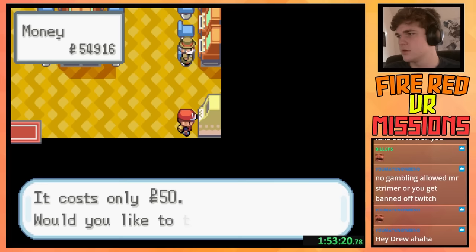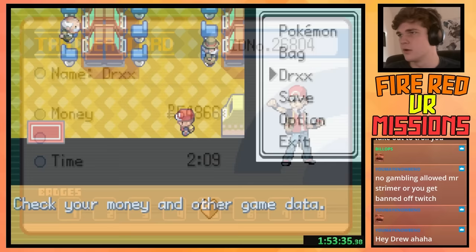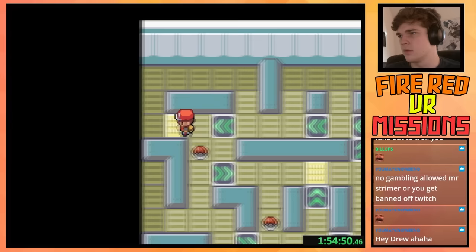Wait, what? I'm so confused. Check my trainer card. Okay. Coins are scattered downstairs. I see. Oh my gosh. I just need 200 coins, that's it. Are these coins? Okay, 30.